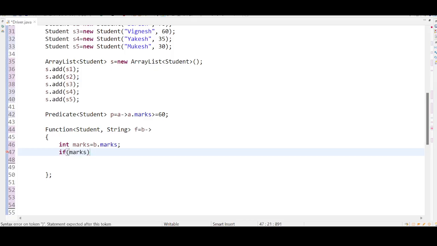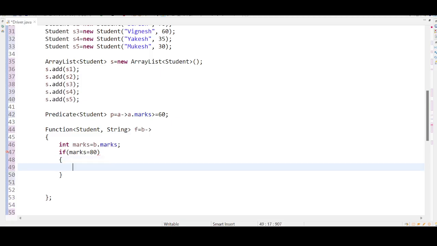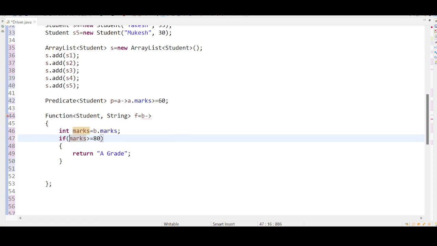Okay, if the marks are greater than or equal to 80, return A grade.